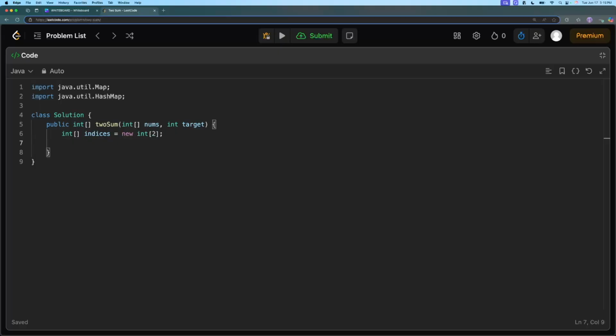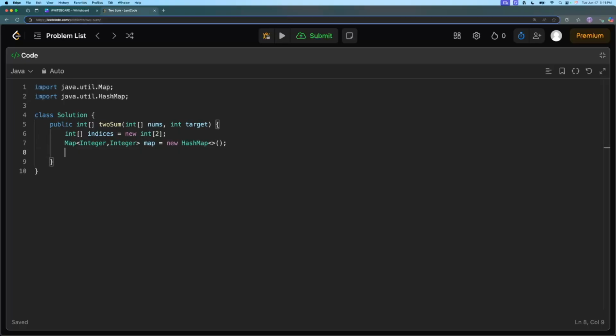But yeah, now let's actually create a hash map. I already have the necessary imports up there, so here's what we can do. Map, but since Map is a generic type, we can set the types to Integer and Integer. The types should restrict the type domain of the key and the value. So the keys should only be integers, while the values should also only be integers. We're just going to call it map, and then we're going to set this to a new HashMap.